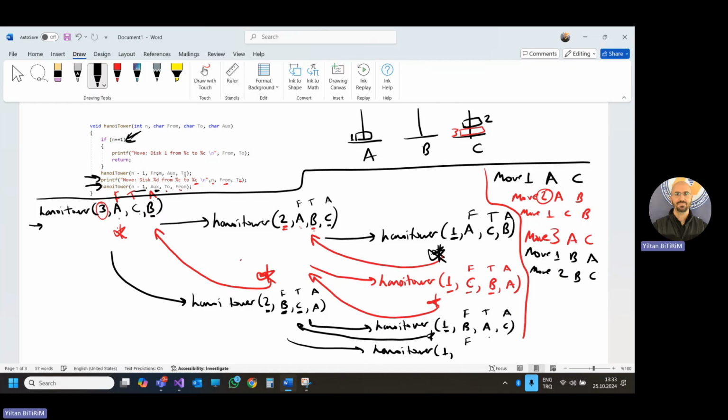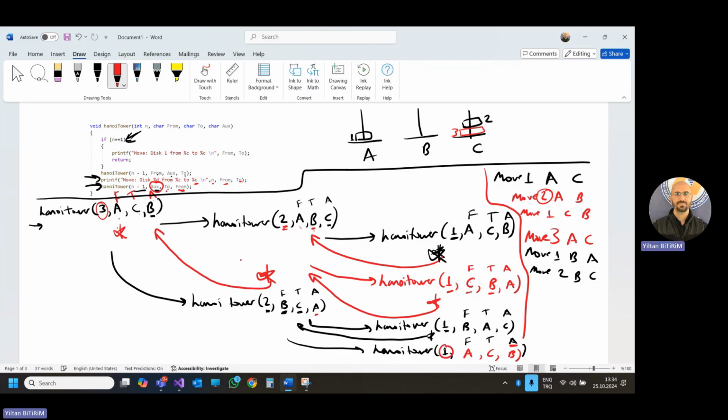We have from to 2 and auxiliary. What are they? Here, auxiliary is my from. What is auxiliary? It's A. 2 is 2. What is my 2? It's C. And what is my auxiliary? It is from. So what is from? B.